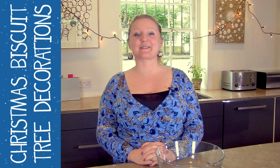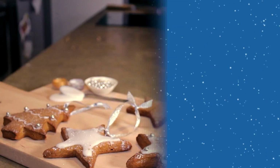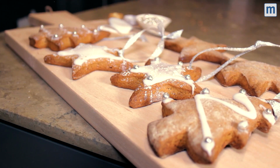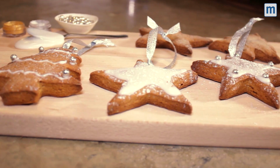Today we're going to be making some Christmas biscuit tree decorations. It's a fantastic activity to do with the kids in the run up to Christmas. They look fabulous on your tree as long as you can resist munching on them.